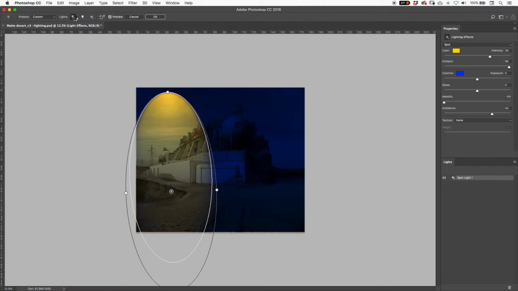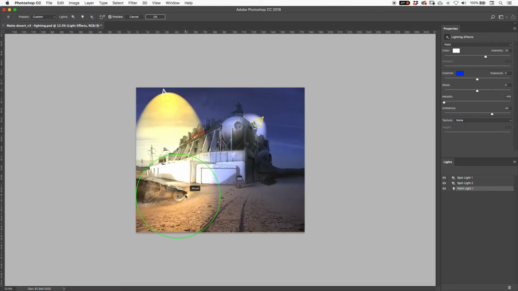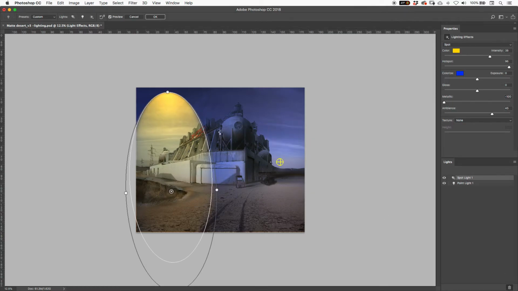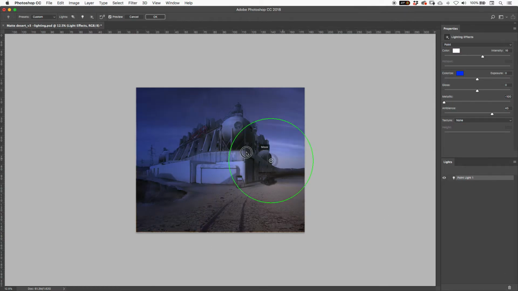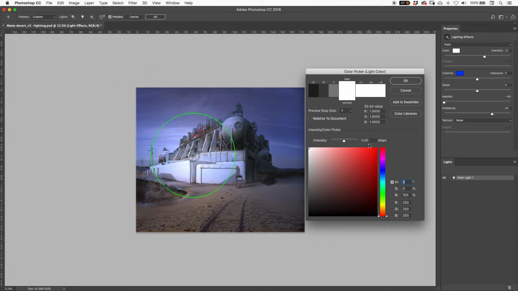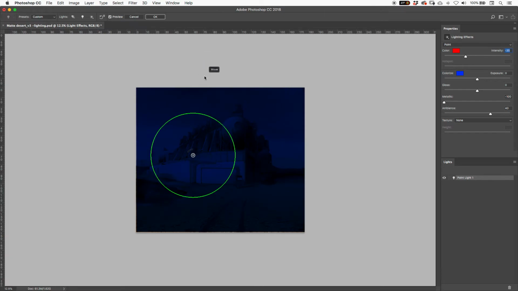Let's do that. Again, it's quite a large image. And let's go to the next one, which is going to be add new point light. And it's going to be kind of like a little torch that we can shine into our environment and move around. So I'm actually going to delete the others so we can get a little bit more focus on that one there. There's my point light, and as you can see, I can move them around, intensity, colorize, color, all the rest of it. Really worth checking out some of the things that you can do with that. So, you know, kind of fun as well.